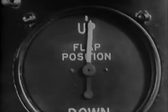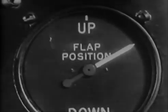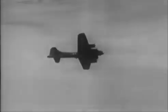Flaps should be lowered on the downwind leg, but not until airspeed's below 147. One-third flaps on the downwind leg, full flaps on final approach. And if you have to go around, you don't need to milk up your flaps. They'll come up slowly enough. You hold airspeed at 130 indicated on the base leg of the pattern. Then, in a matter of seconds, you make your bank into the final approach.